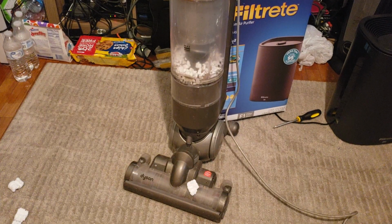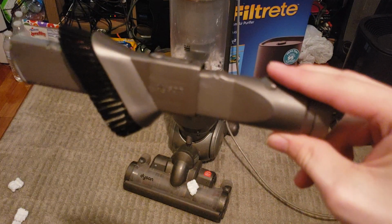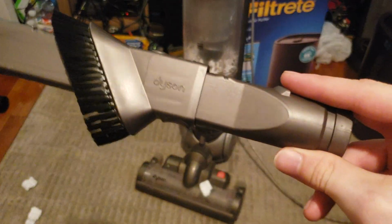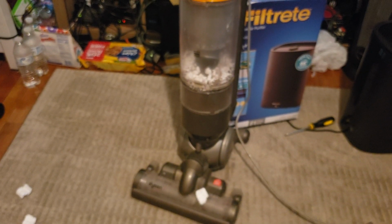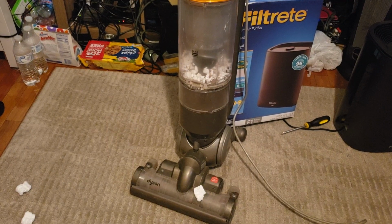And based on the pictures, it looked like they had cleaned this up. So even though it's marked as used, because they actually cleaned out the cyclone assembly and the brush bar, I was expecting a sort of seller refurbished condition. But they clearly didn't even take the 2 seconds to see if this attachment fits the vacuum. So, I guess the level of care with this is not up to that standard.